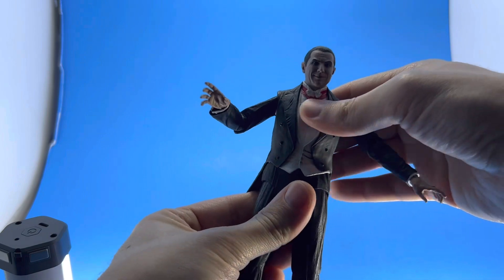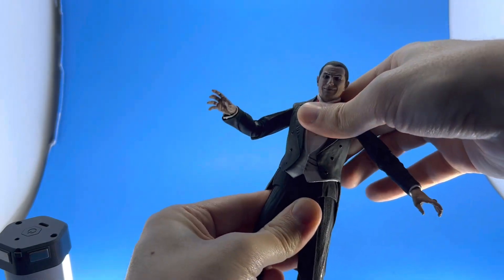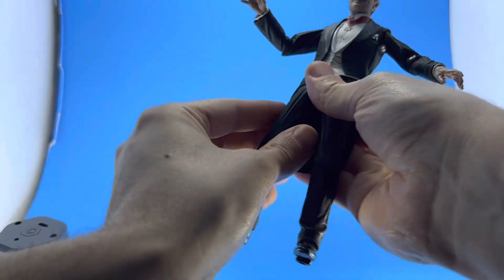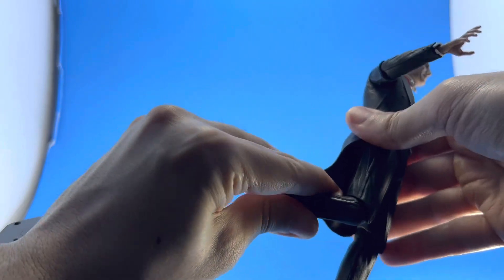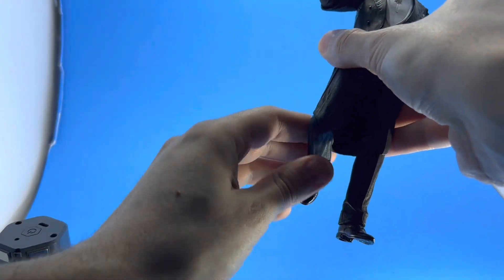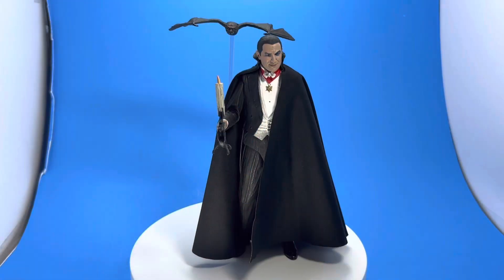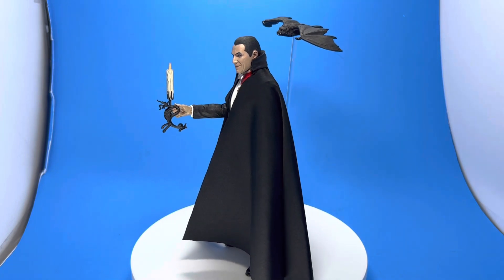There's a single bend for the elbow with some additional articulation, and the swivel wrist is fantastic as well. He has a ball joint underneath with a little hula-hoop motion, though it's all fairly stiff. His splits aren't bad — I mean for Dracula you're not seeing Van Damme moves, but you can almost get there. Single bend for the knee, it can pivot like the elbows, and there's a somewhat limited ball joint in the ankle.